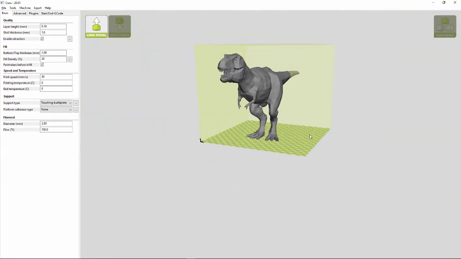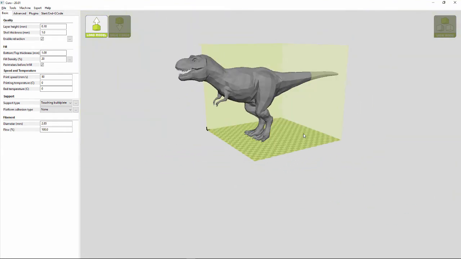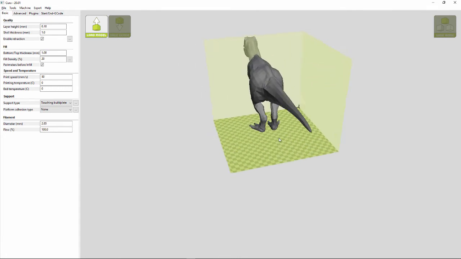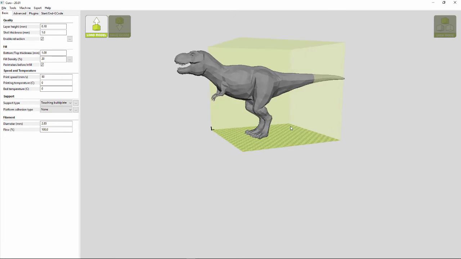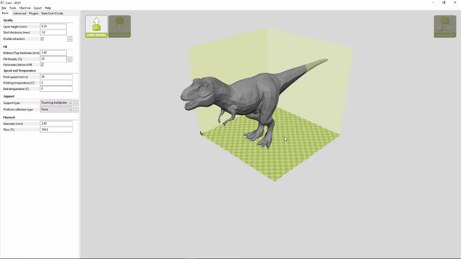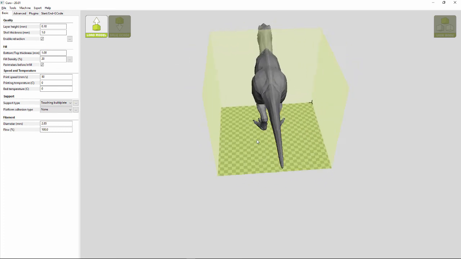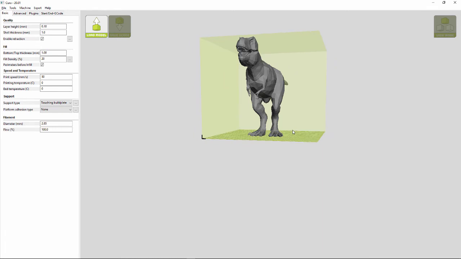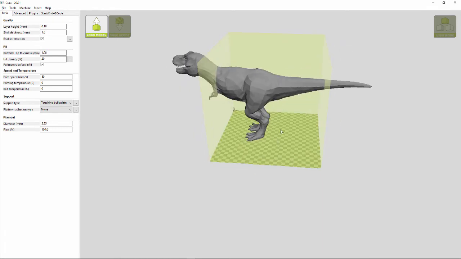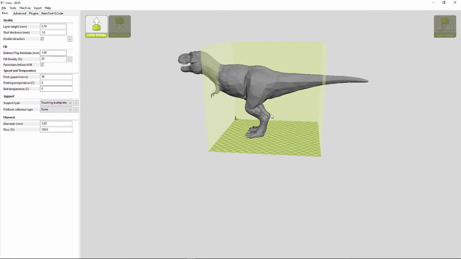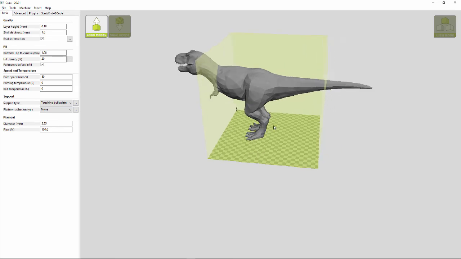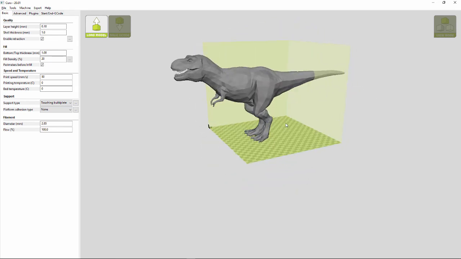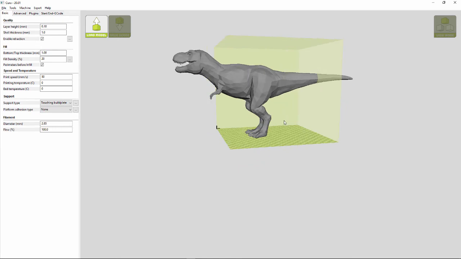And the first thing that you're going to notice is this is clearly not a 20-foot tall T-Rex. This is about a 10-inch by 10-inch by 10-inch build volume on the TAZ 5, and it is definitely not 20 feet. It's definitely not at a 1-to-1, and that's because 3ds Max is going to work in a default numeric scale of inches, so 1, 1, 1 is an inch, an inch, and an inch. Cura is going to actually work in millimeters. So what was 1, 1, and 1 as an inch, inch, and inch inside of 3ds Max has been reduced down to a millimeter by a millimeter by a millimeter. So we already have some scale discrepancy things that are happening.